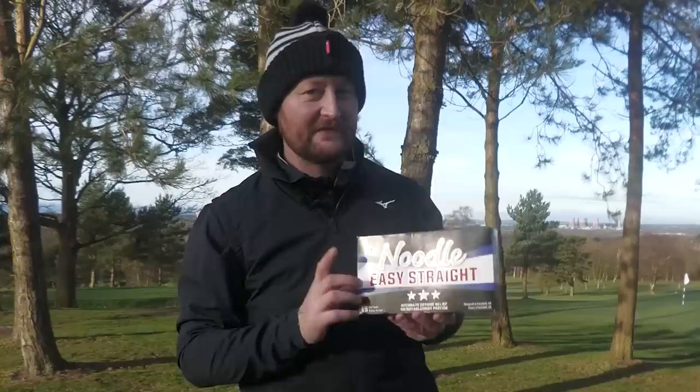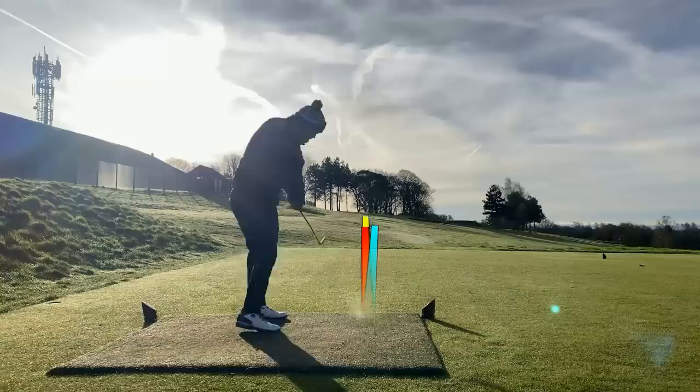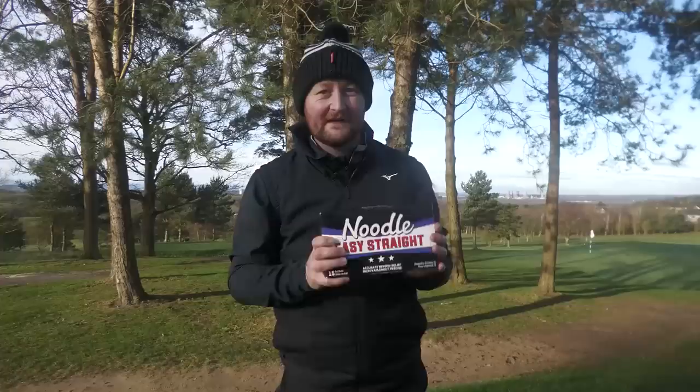So, the MaxFly Noodle Easy Straight — is it the answer to hitting the golf ball straight? No. But it does a good job of actually straightening out the golf ball. There were a couple of occasions with the iron and driver where I hit it a little poorly, looked up expecting to see a lot of curvature, and it seemed to correct itself with less drag and straighten up. When hitting it nicely, seeing some really straight shots and very tight dispersion. Overall, for the price, a very good golf ball. It's not the answer to playing your best golf ever — you still have to put in the hard work — but something that could help a few golfers out there. Worth a try, guys. Maybe give them a go.